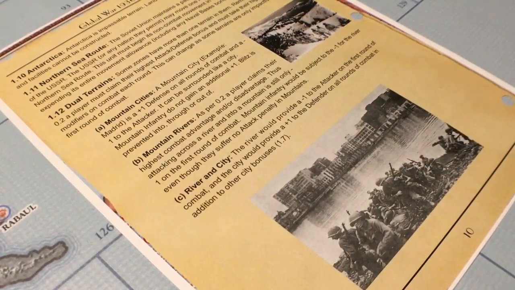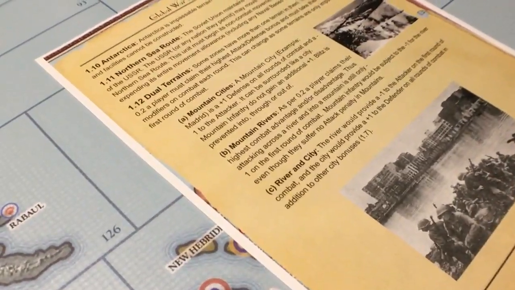Okay, there's an expansion set where the Germans will be using Antarctica. Other than that, Antarctica is not in use. Okay, then there's the Northern Sea Route. Let's just go up here. Now you can't see it. It's not shown on the board.